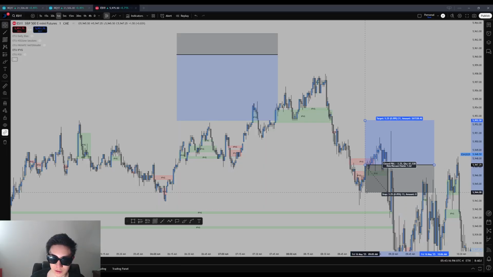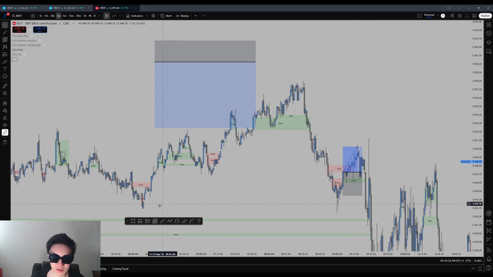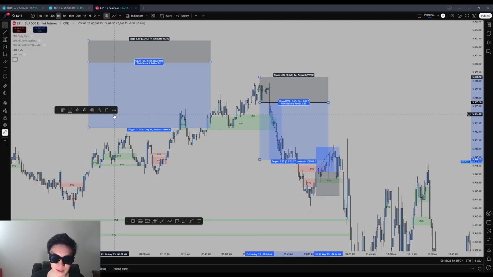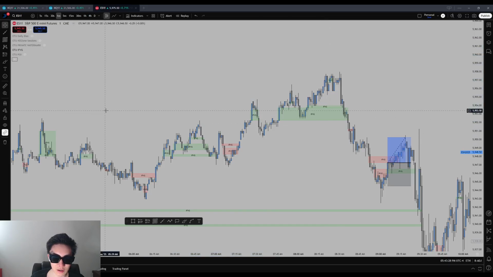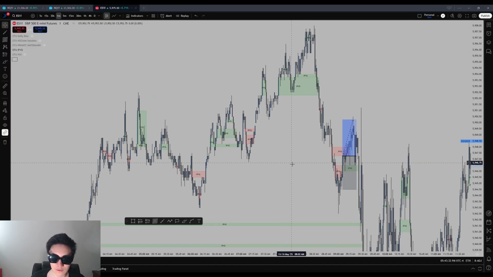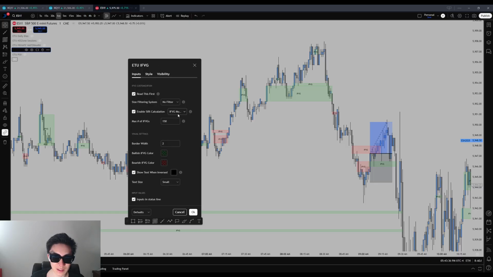Here's the entry model here, and you just TP at this internal for a very conservative TP. There's your easy free one to risk reward. There's other trades that you inverse here. You're taking this trade. There's so many trades you could take really with the indicator itself. Of course, you may need to add some more context yourself in your trading, maybe add some more confluences, but the indicator itself speaks for itself, man.